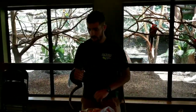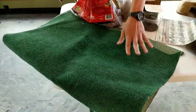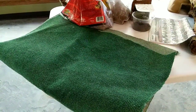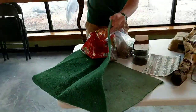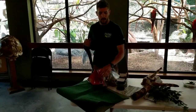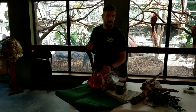Also the cheapest. Other things, there's mats that you can buy. So this one is a green color. They come in greens and different shades of browns. They have little textured things if you want a more rocky one. So these mats are really nice. You can put them in and take them out, wash them, hand wash them, scrub them, throw a hose on them. So a mat is a really nice, very simple way also. Not the most eye-appealing, but the easiest to take care of.